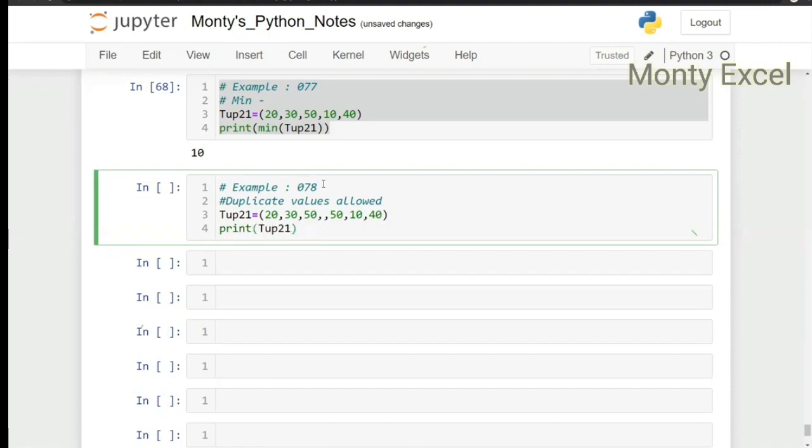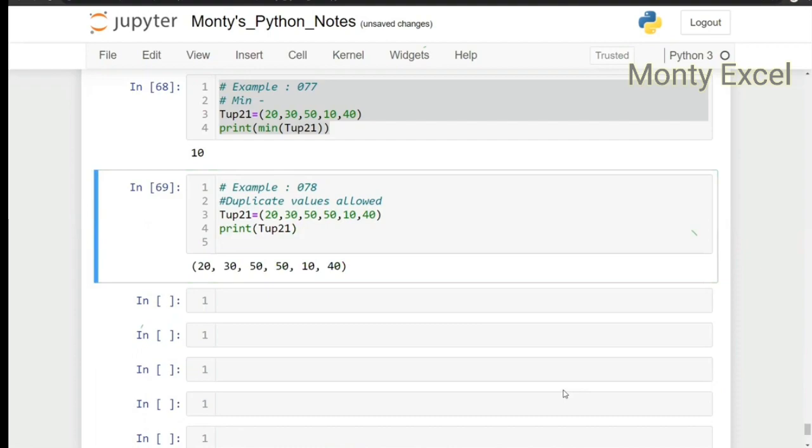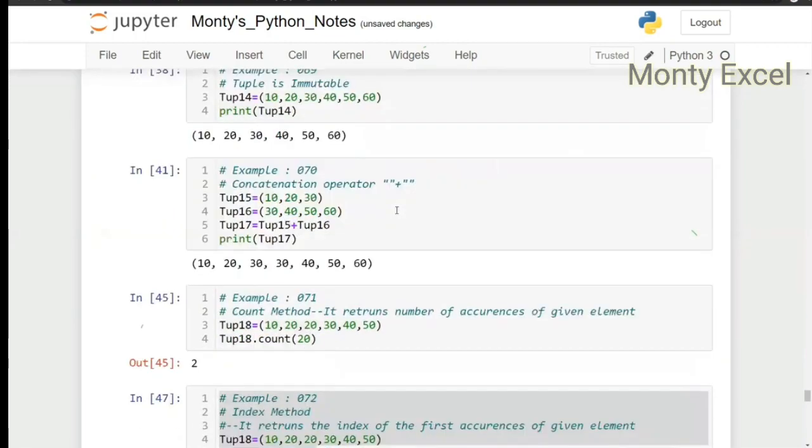What happened? Yes, the tuple allows duplicate values. While creating the tuple, I entered 50 twice, by mistake or intentionally. But when I run it, what happens? I'm getting 20, 30, 50, 50, 10, 40. What does it mean? Duplicate values are allowed, just like a list. So nothing new.